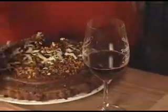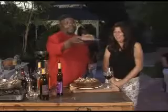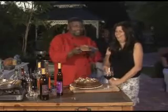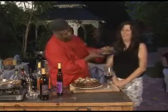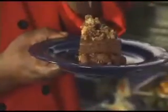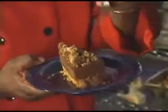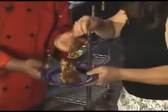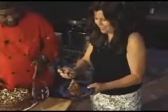Now, we've got a little port, and then we've got this beautiful chocolate cheesecake, chocolate mousse with some nuts on top and a little bit of white chocolate and dark chocolate mixture. And then this crazy little crust that I'm not going to tell you what's in the crust. Okay, now you get to... If this kills you, I apologize. Okay. I'll die happy.